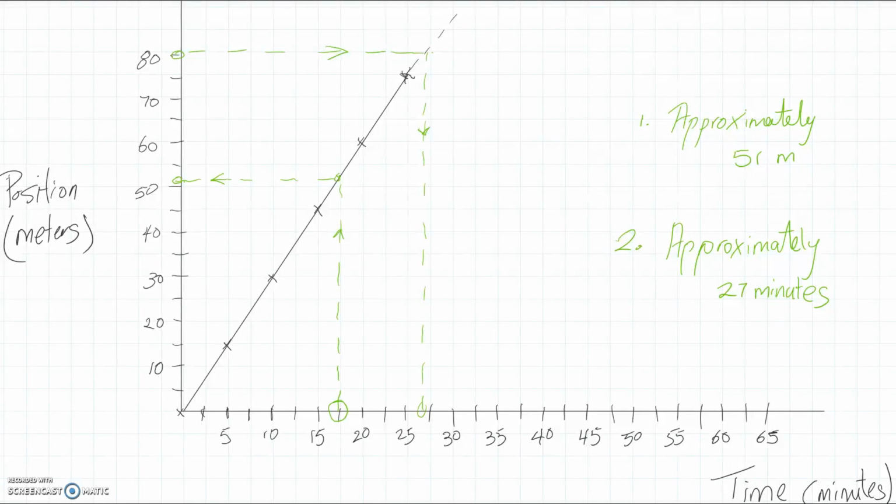And this also works for curved lines. I know this was a straight line graph, but if we had a curved line, if you remember our percent transmittance graph, right? If we had a curved line pattern, it's the same thing. Wherever we go up and wherever it hits that graph, we can go across and do the same thing. So this is analyzing the graph and using the graph to answer questions.